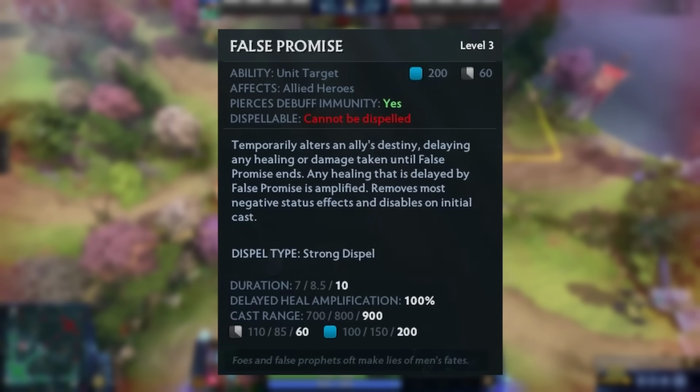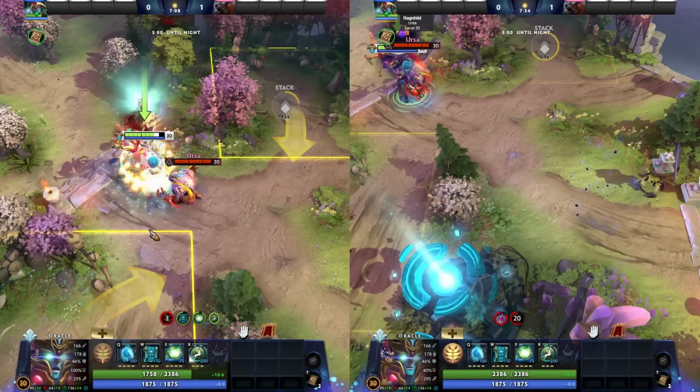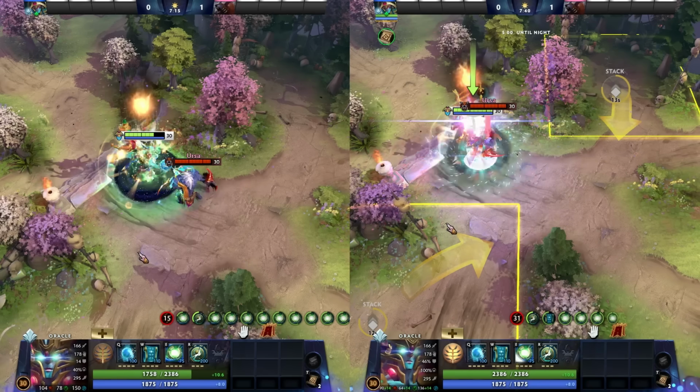While Oracle is heralded for his protective powers through his ultimate False Promise, it's the synergy of his other spells which makes him truly dangerous and gives his ultimate such potency. While you can't remove the ultimate itself, you can remove all of the positive buffs that Oracle usually tries to leverage to ensure his teammate lives to the end of the ultimate.